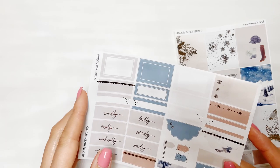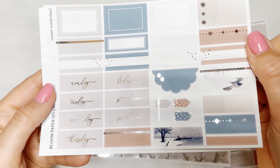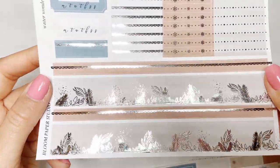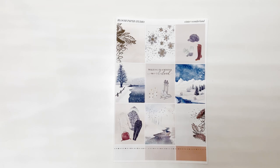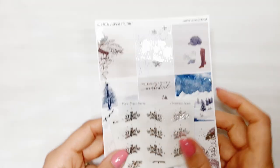How cute are these little squares! The boxes — I love them. It's in silver and we have layering bits, then some more boxes, and then look at this gorgeous washi — I'm so excited to use this kit! I've never used a couple of her kits, not for any particular reason — a lot of them are anytime kits and I tend to theme my kits. I have a boba one I'm holding onto for spring and another anytime kit I'll hang on to for summer. That is my little order from Bloom Paper Studio.